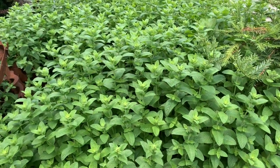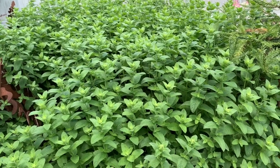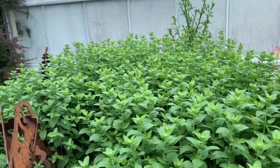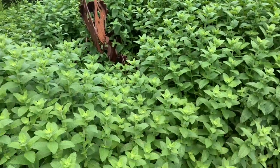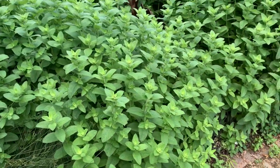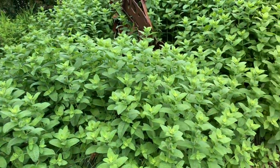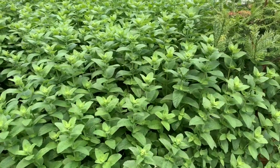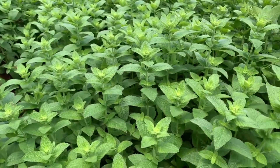And this right here is why people say not to grow mint in an area. Now for this it worked because I think they wanted to use it as a hedge, but can you see how the mint has absolutely taken over this area? So this right here is why I grow mint in containers, because if you let it go, it will definitely take over. But I just like to see how they have it cut even, and like I said, they were trying to make it into a mint hedge.